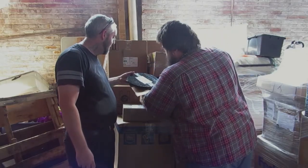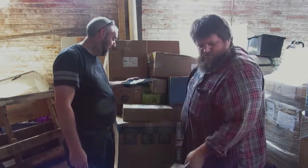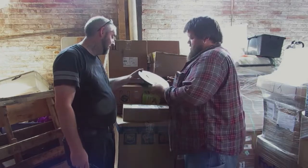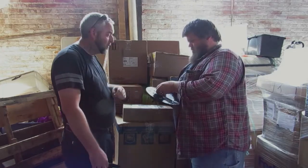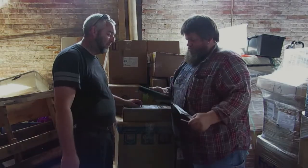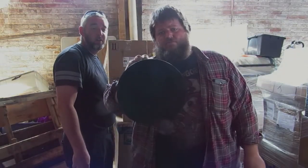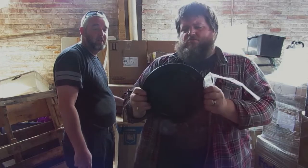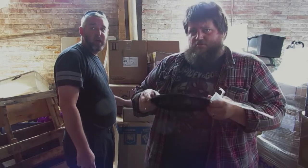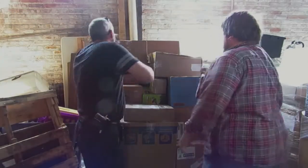I don't know what that is — I have no clue. It says 'changed their mind.' If anybody knows what that might be, let us know. Unless it's a pad or something for a big buffer — maybe stick it to a bottle. I have no idea. It's still kind of light.